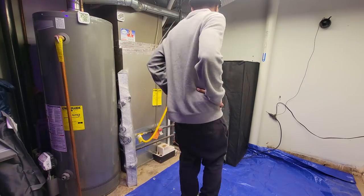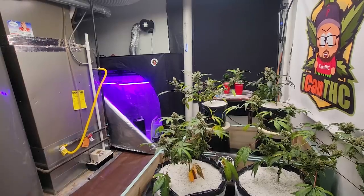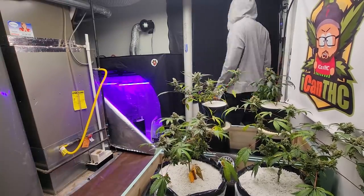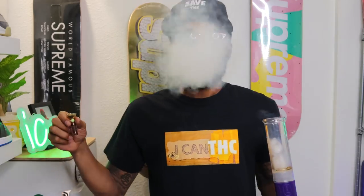Anyway, I was super pleased with how the 2x4 tent fit on its side in a corner of the room. It was almost unused space next to the heating system, so talk about maximizing your grow space. Shout out to Mary Jane for the inspiration, that was an awesome smoke sesh. I can still taste that strain now.